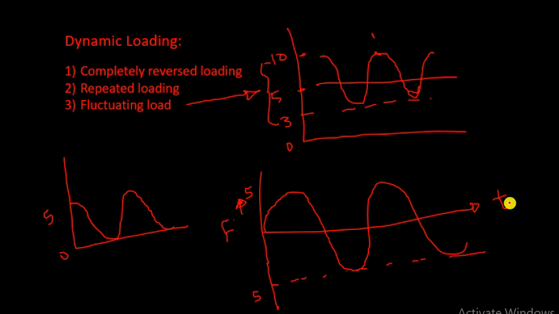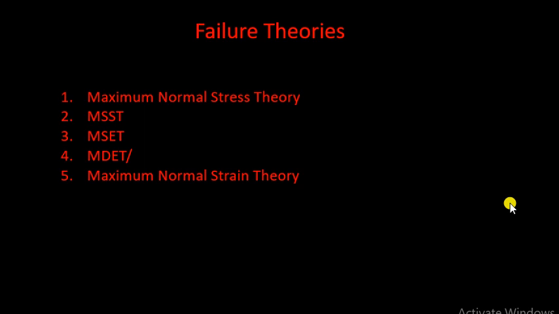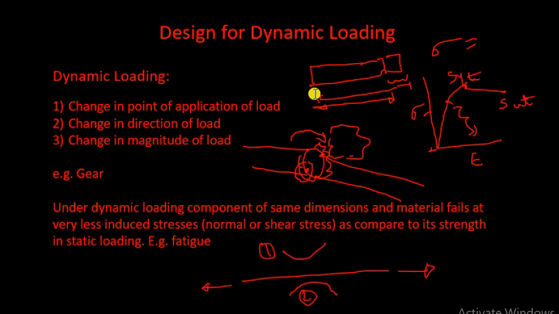We will extend this discussion about dynamic loading and the theories of failure in coming lectures. We will discuss different theories of failure and the criteria for static loading: which theory is suitable for brittle material, or which theory is suitable for ductile material, whether maximum normal stress or maximum normal strain theory is suitable. We will see in the next lecture. Till then, you can study our previous lectures on strength of materials, because it is very important to understand what SYT and SUT are, then the stress strain curve which I have drawn here. It is very useful for the design of the machine element.